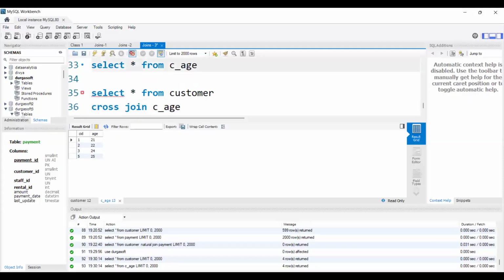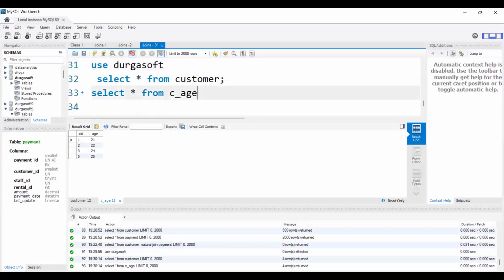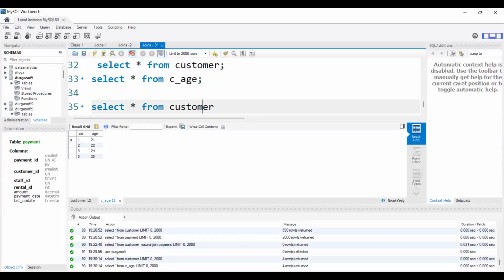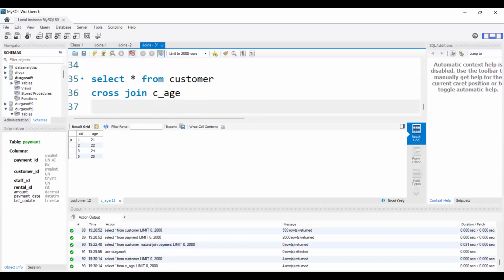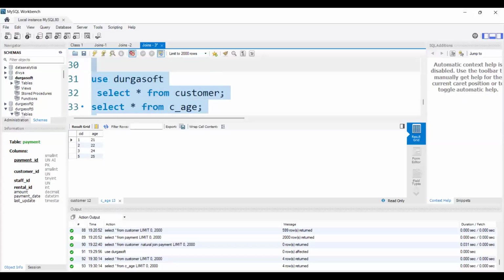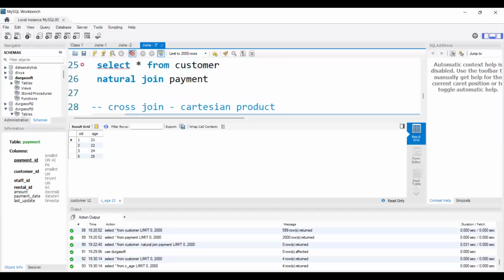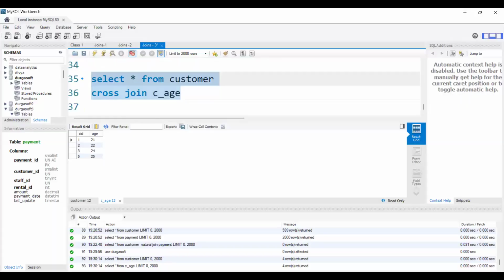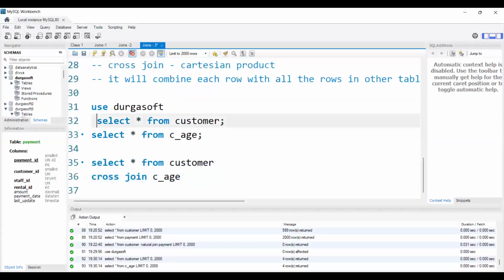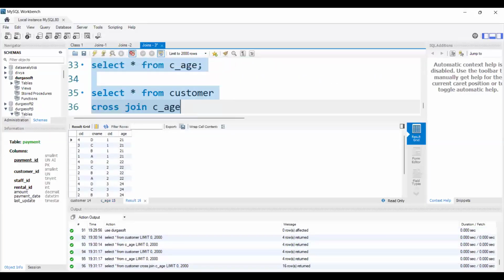See, let me display all the three syntaxes. I will display the tables individually and I will display this. See, this is our customer data.